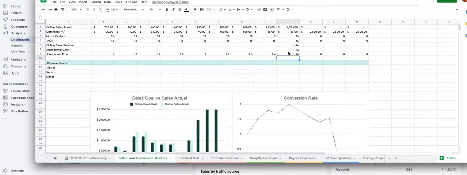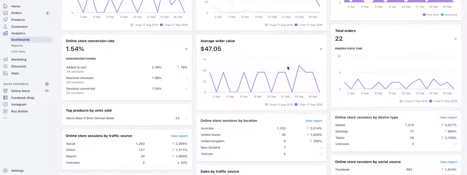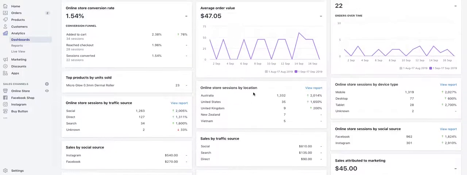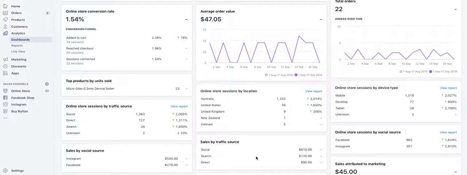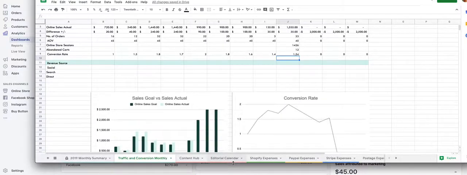So what we're doing now is we're going to have a look at the revenue source. And I really think that this is really important because we don't want to be relying on paid traffic for the rest of our store life. So understanding where the traffic is coming from, knowing that in this case, most of the social traffic that we are sending through is paid. And then obviously there's search. We're not running a paid search campaign, and direct would be something, email or people just returning to the site.